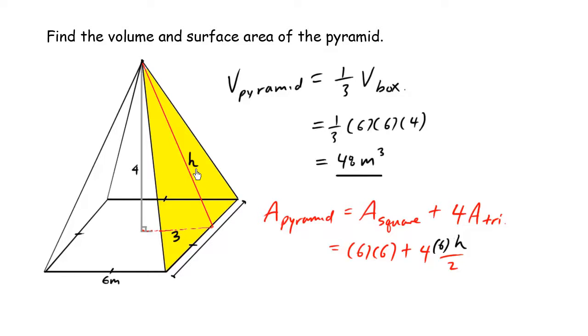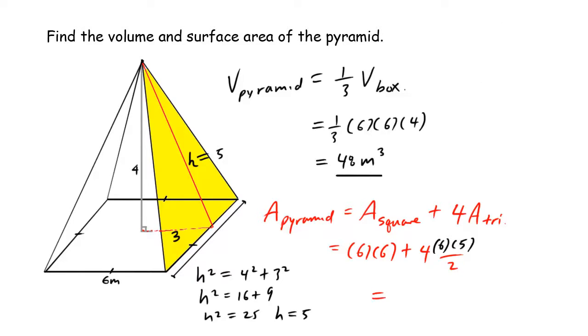Recognize the 3, 4, 5 triangle. So h is equal to 5. This Pythagorean triple is such that we memorize 3, 4, 5. Another way of figuring out h is to say that h squared is equal to 4 squared plus 3 squared. And using the Pythagorean theorem, you can figure out that h is equal to 5, taking the square roots of both sides. So this h value is indeed 5. So calculating all this out, we have the area of the pyramid is equal to 96, and we're talking about meters, so I'll say meters squared. Area is always in units squared, and volume is always in units cubed, don't forget.